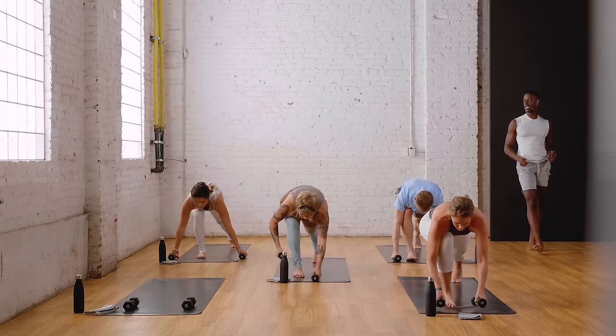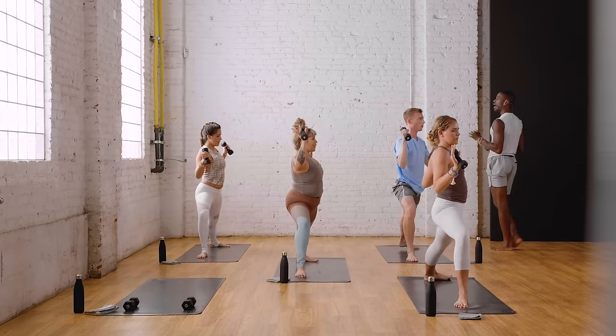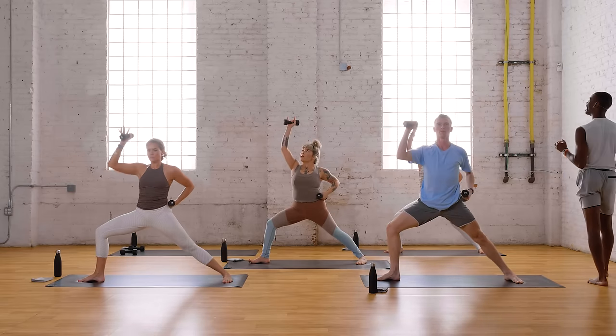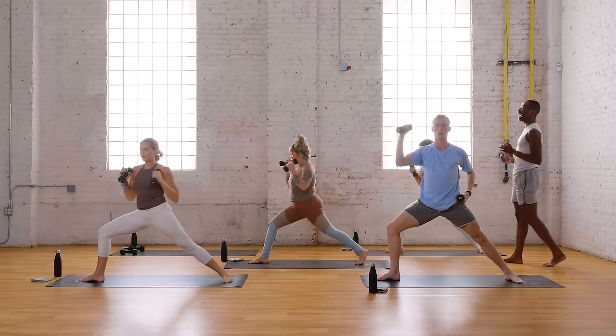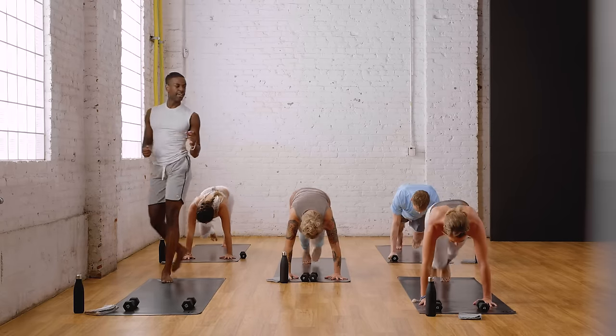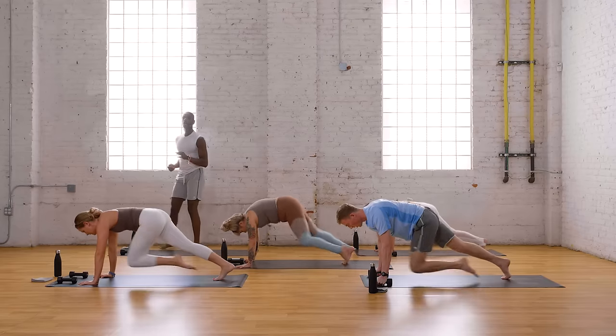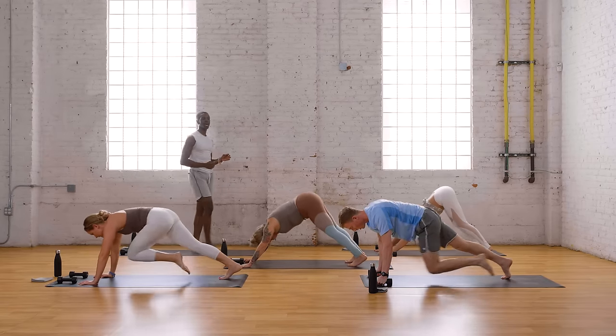Grab your weights. Inhale, crescent lunge. Exhale, warrior two. Inhale, reverse warrior. Exhale, low lunge. 8 mountain climbers. Pull the knees in. Let's go. 8, 7, 6, 5, 4, 3, 2, downward facing dog.